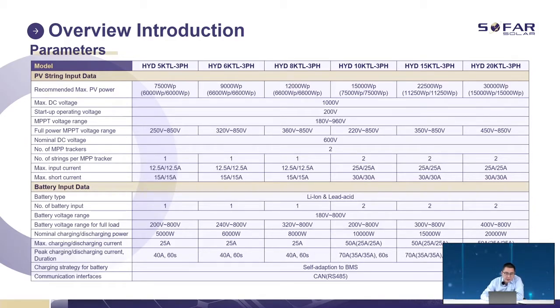Also, the battery input. For the 5, 6, and 8 kilowatt models, we offer only one battery input, and the maximum charge and discharge current is 25 amps. For 10, 15, and 20 kilowatt, we offer two battery terminals, so the charge and discharge current can reach 50 amps, because we have two strings and each string is 25 amps. The communication interface with the battery is CAN. For some batteries, we can communicate through RS485.